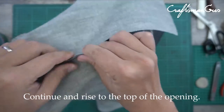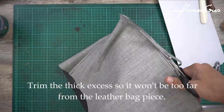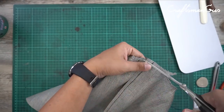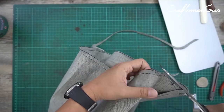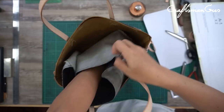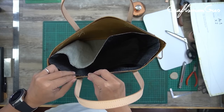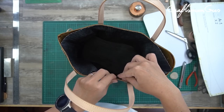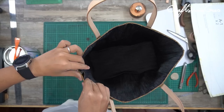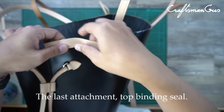Continue and rise to the top of the opening. Trim the thick excess so it won't be too far from the leather back piece. And avoid cutting through the thread seams too. The last attachment, top binding seal.